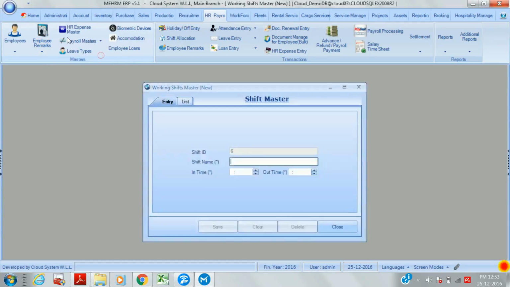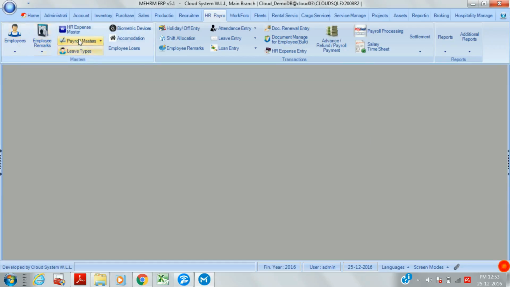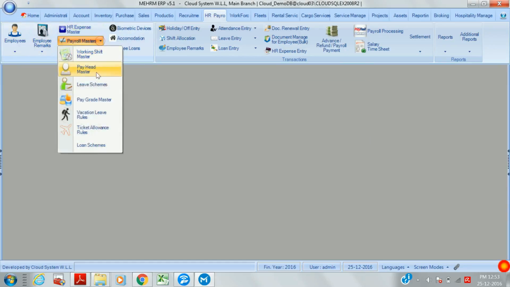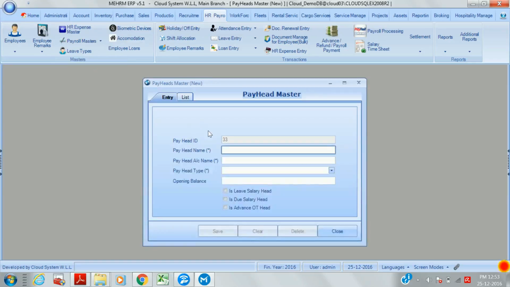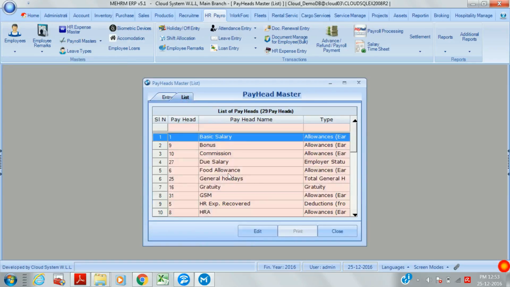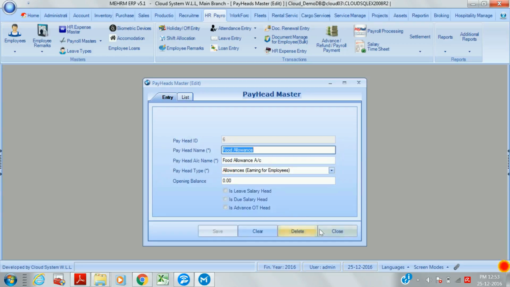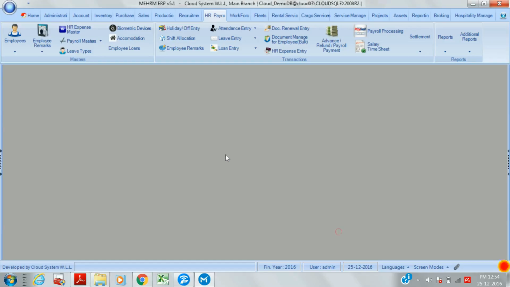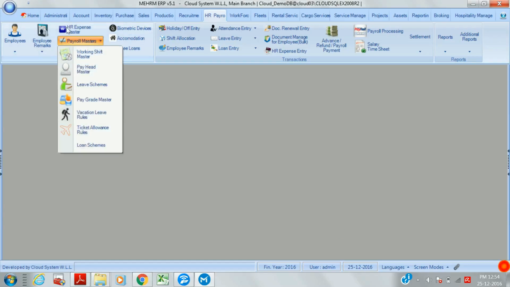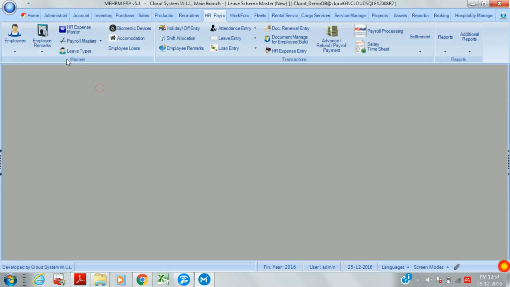And working shift, we can define the working shift here, from which time to which time the employee is working. We can define the pay head master here, and it will be shown like this. A leave scheme also we can define here.